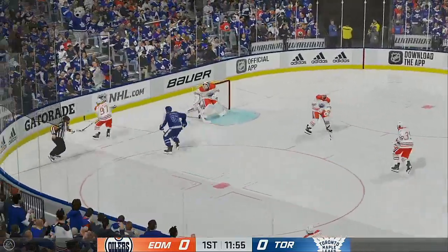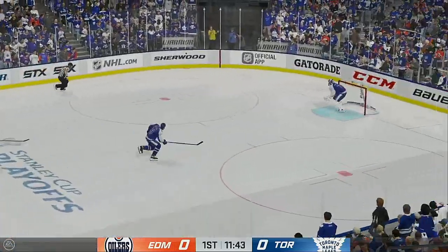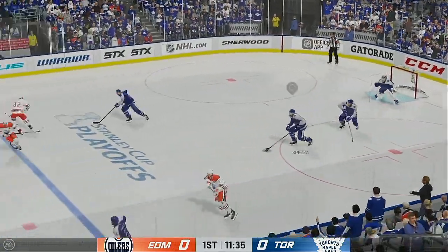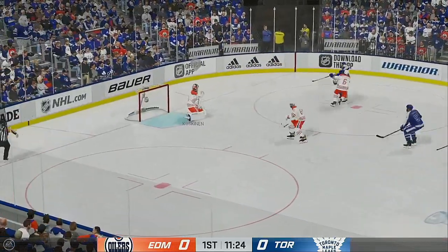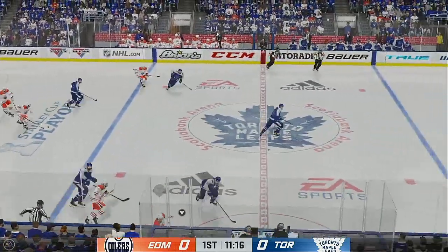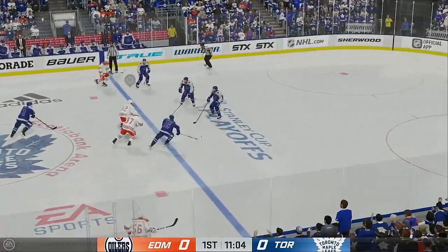Edmonton's got the puck. They try to maintain possession inside the defensive zone. Through the open ice, they're picking up steam. Sends it in on the attack. Quick feed to Spezza. The Leafs play it along the boards, and he loses control of the puck. Stays with it. Made the stop on the play. Moves it to Yamamoto. Can't keep a hold of it after that hit. Knocks the puck away in the open ice.